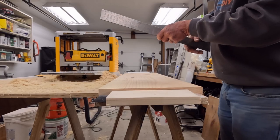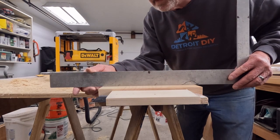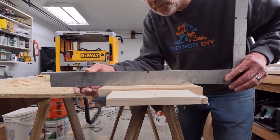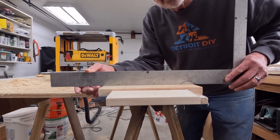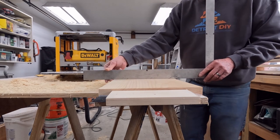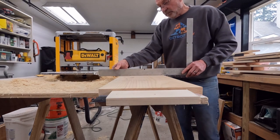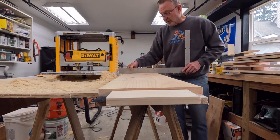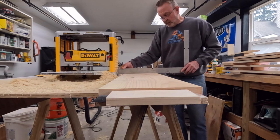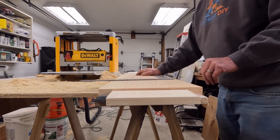is. I've finished running it through the planer, and I'm trying to get you guys a nice straight on view. As you can see, we have made this board almost perfectly straight across. That doesn't mean that we took the twist out of it, but that means that it is nice and flat, and it's really good all the way down. Slightest little gap right here on this side. So let's get this thing popped off the sled and see if we got the twist out.